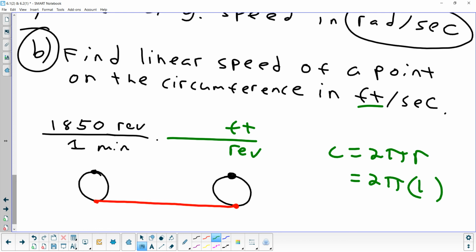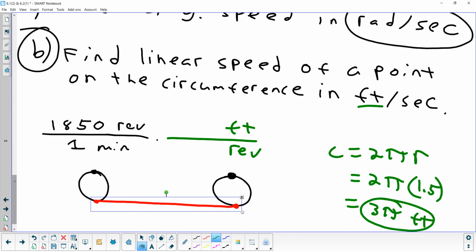So now let's leave our answer with a multiple of pi. What's the circumference of this tire? So 3 pi feet. So the circumference is 3 pi feet. Now I know how many feet are in one revolution of this tire. There are 3 pi feet. If you were to take the tire and roll it on the ground one time, it would roll 3 pi feet. So there are 3 pi feet in one revolution. And now you've made the conversion from angular to linear using the circumference formula.